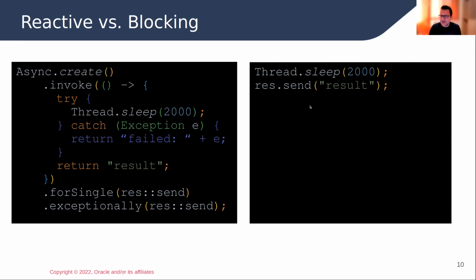Virtual threads, on the other hand, are lightweight threads where blocking operations do not block the platform thread that it is pinned to. So whenever you start a virtual thread, it will be pinned to a platform thread from fork join pool by default and run your code. As soon as it encounters a blocking operation, your virtual thread will be parked and the platform thread that it used will be available for others.